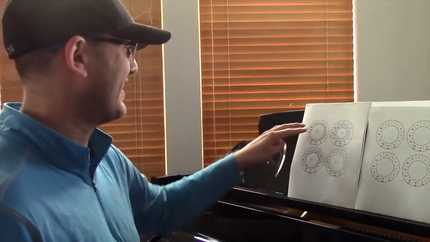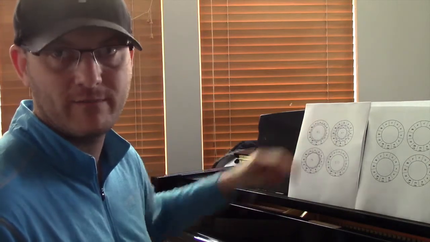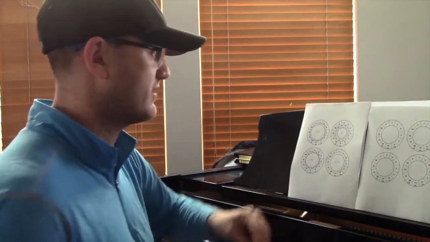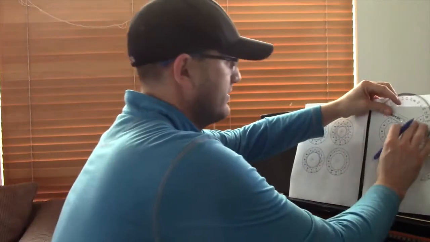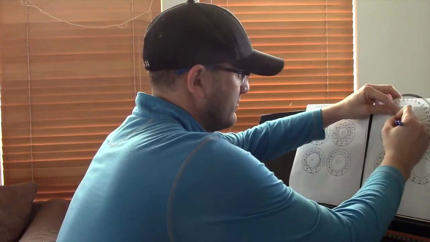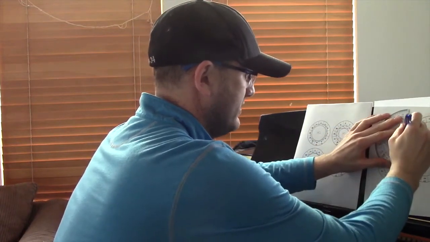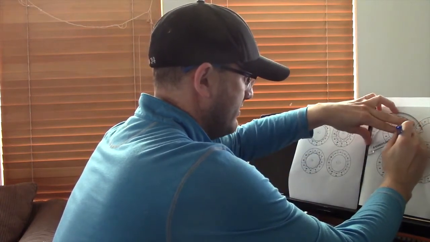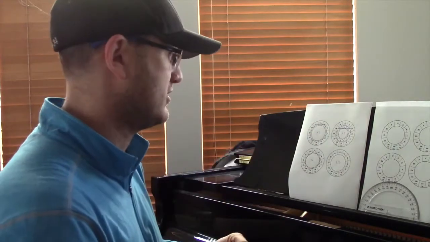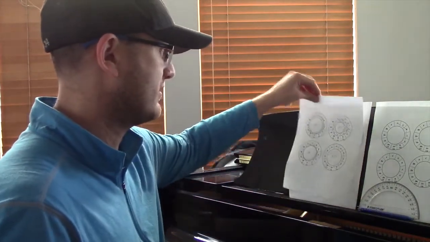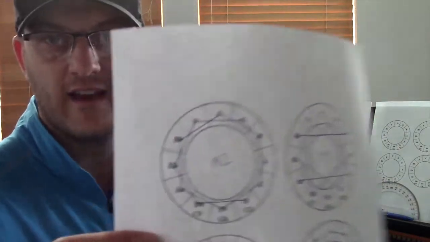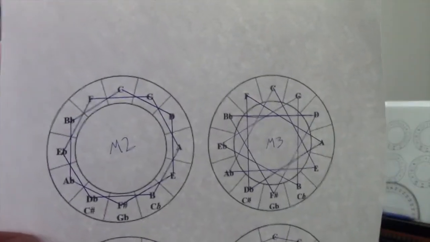So I went through and connected all of the major seconds. I start with C and, using my little straight edge, went from C to D, D to E, E to F sharp, and you go around and do the whole thing, and then you have to start again with G and do it all over, because the whole tone scale only has 6 notes in it. It ends up making a shape that looks like that. This is the major seconds, and that's kind of cool.